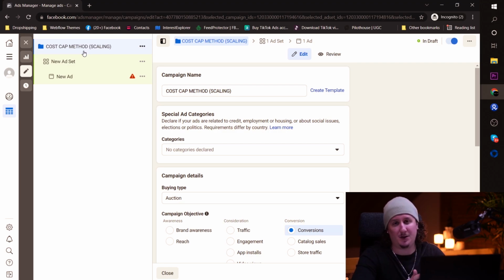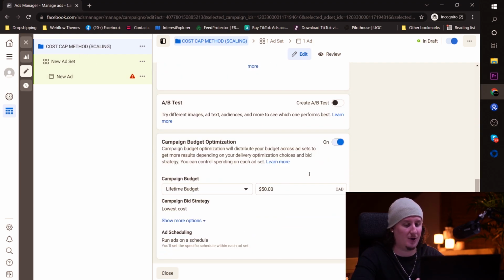Typically, I'll do a CBO setup with some interests that have been hitting from the ABO testing campaigns. And then if I did the Terminator to determine if I can get a CPA under $5, I will inject that into the CBO and run this aggressively. But like I said, this requires less work than TikTok. You don't actually have to physically be there when you're running this because of the automated rule sets that we're going to inject.